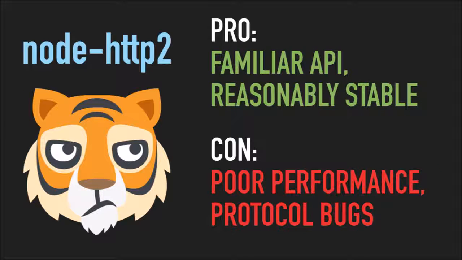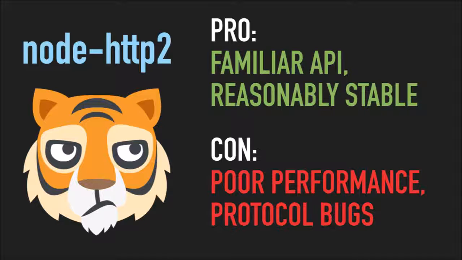The first one, node-http2, has a really clean API — if you're familiar with the hello world example, this library's API is almost exactly the same. It works fairly well and doesn't really crash once you've figured out all the errors to trap and the try-catches you need everywhere. But it doesn't perform very well. Once I started benchmarking it, I ran into weird issues where performance really takes a dive under sustained load: 100 requests would be fast, 200 a bit slower, 400 massively slower, and once you hit about 2,000 requests per second it just hangs or doesn't respond for two minutes. Also there are some protocol issues because these libraries were built around the time SPDY came out, before it was really called HTTP2, based on earlier drafts of the spec, so some of the latest browser features don't necessarily work with this library.